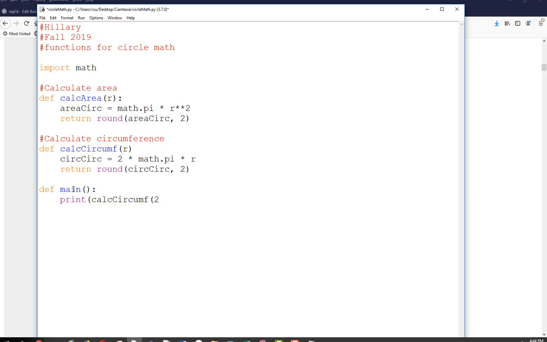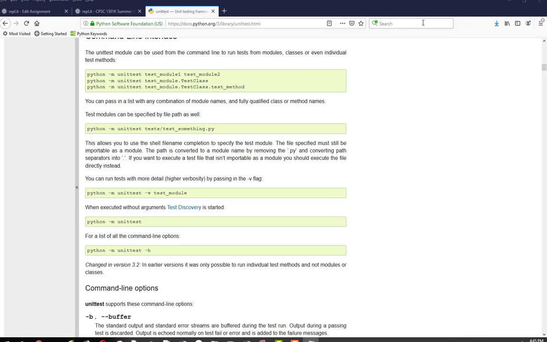circumf, with 25 and maybe do it with a bunch of different values and then actually have those values pre-calculated and see if my program is getting what I expect it to get. I can also add in debugging print statements anywhere inside of my code, and hopefully you've been doing a lot of this already. However, Python gives us a more robust way to test our code, especially to test our functions, that our functions are returning the values that we expect them to return.